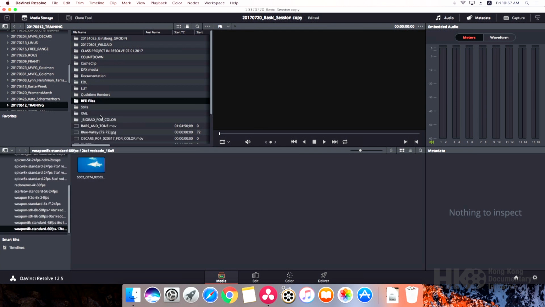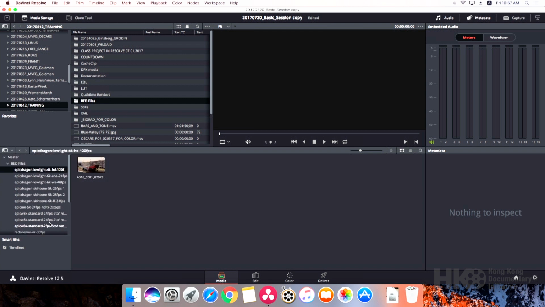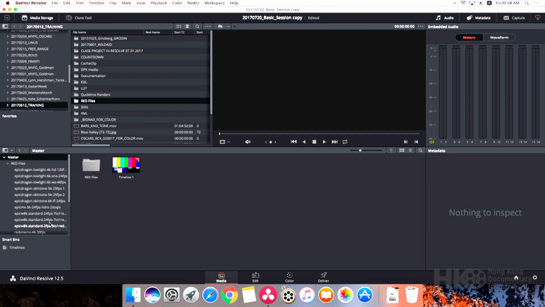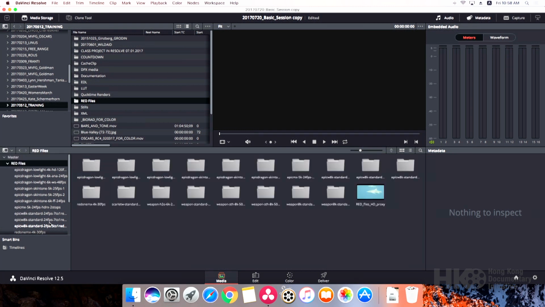This is now populating a directory of media here. That's a media directory. If I'm on the media button, the media page here, it shows all the media that should be in that folder. So these are all those red files that were donated by the Red Camera Company. Some are 6K, some are 4K, some are unusual HDRX format. So we won't get that involved with it.